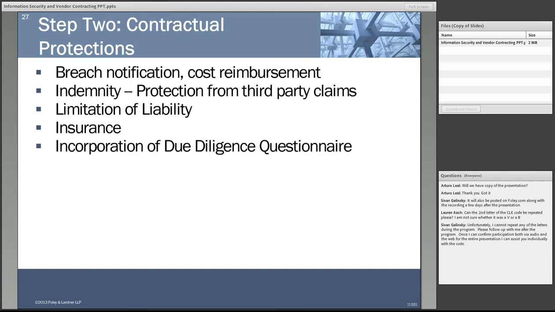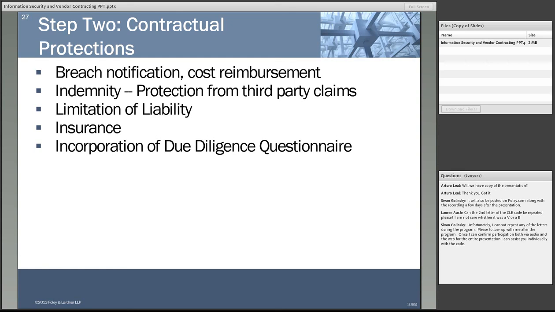Whether or not, who's going to be responsible for those costs. You want to put the vendor in the position that if they're protecting your information and they fail to do so, they're going to be responsible for all the costs associated with that breach notification, and there will be significant ones in the investigation, credit checks, and responding to third parties. You want to think about third parties who will then bring claims against the company for breach of their information. You want to make sure that your vendors provide you a full indemnification against any claims from those third parties.